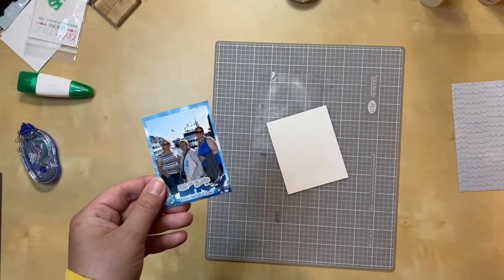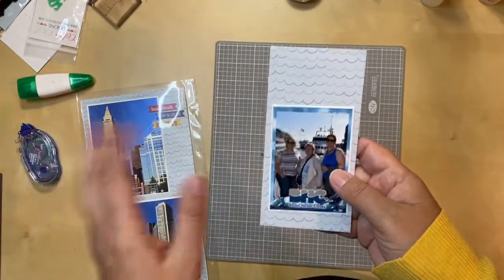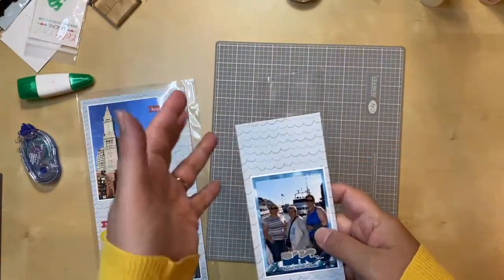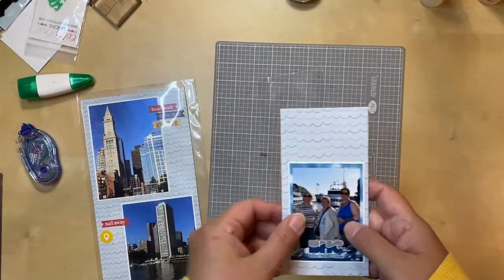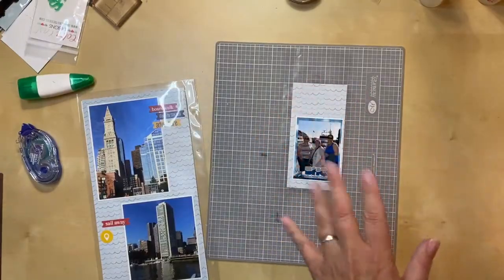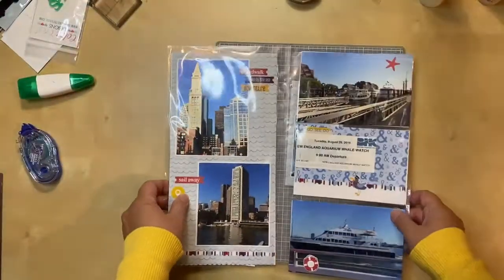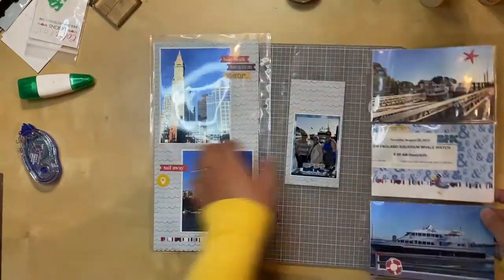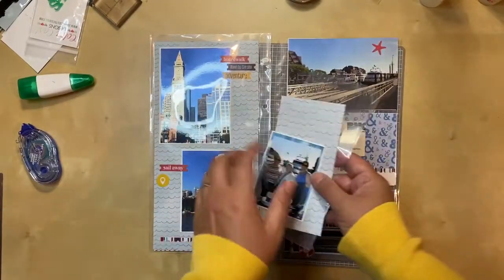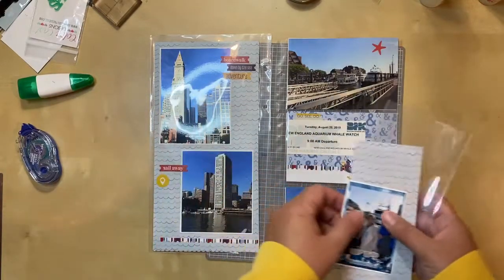So I have matted this photo, but I don't want to adhere it on here yet until I figure out a color scheme that's going to work for the sequins, and then it'll help me pick out anything else I can put on there. I've decided it's going to go between this layout. So I have my left and right side here, and then this will go in the middle. So whatever I put on the other side has to match as well. I haven't figured that out yet.